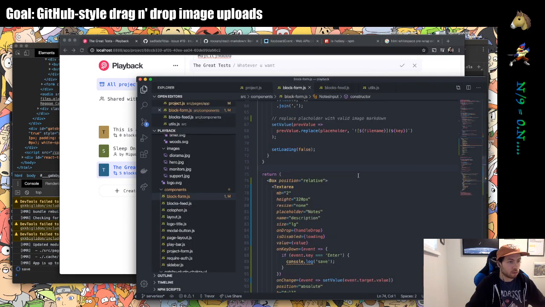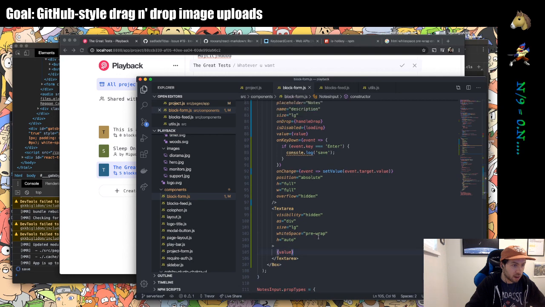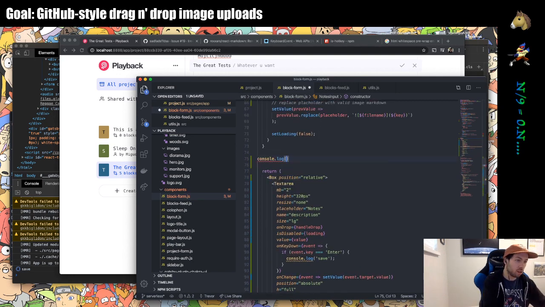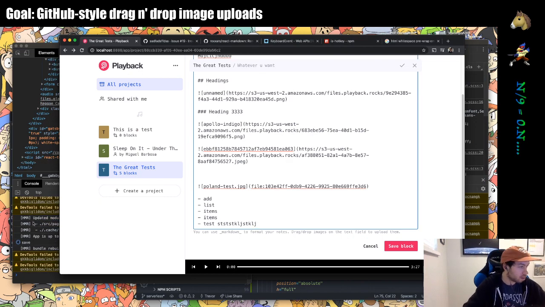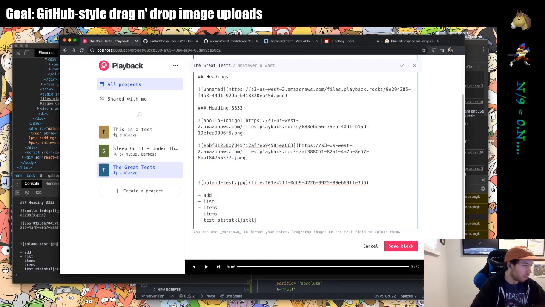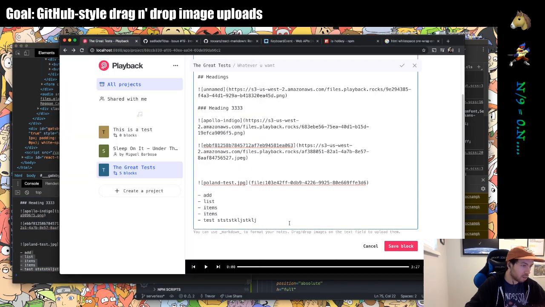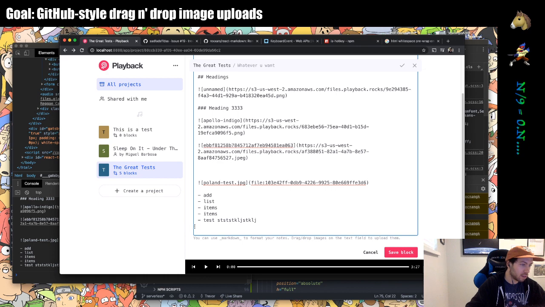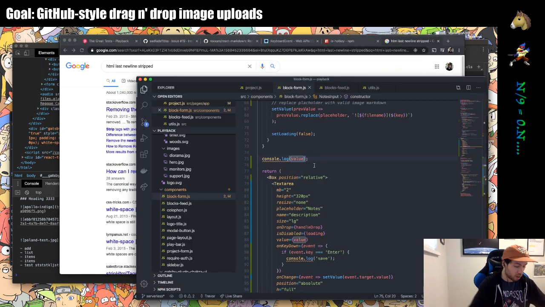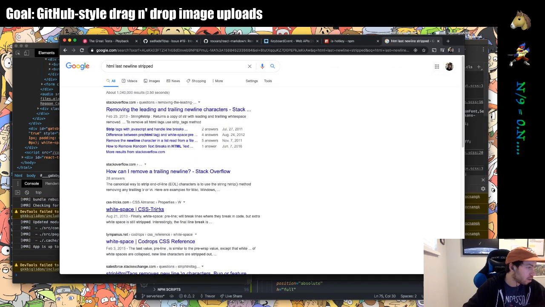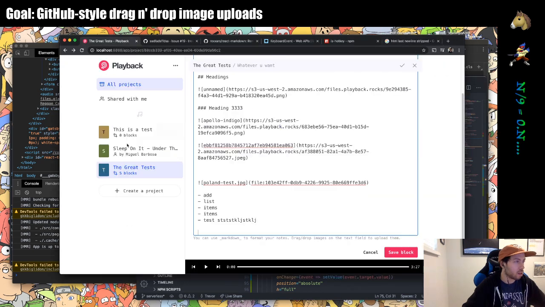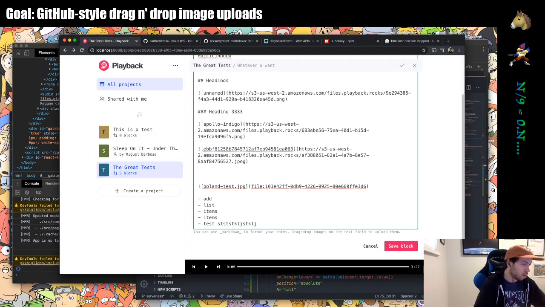Okay. Now in here, what I'm going to try to do is just console log value, and let's see what we can get from it. So you'll see when I add a new line to the end, it doesn't seem to be reflected in here unless I add two new lines. Here's another thing I'm going to try. I'm going to look for the last character in the string. That doesn't work.